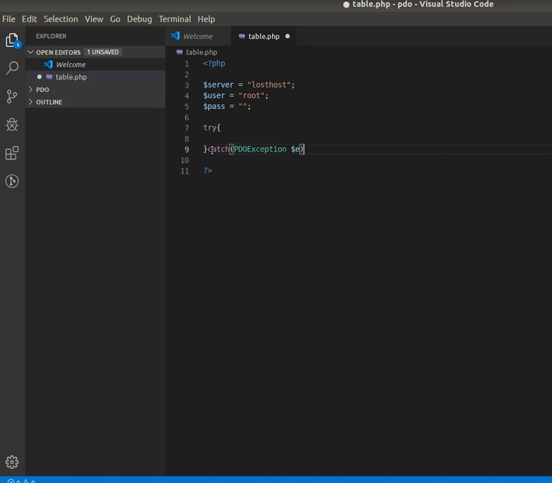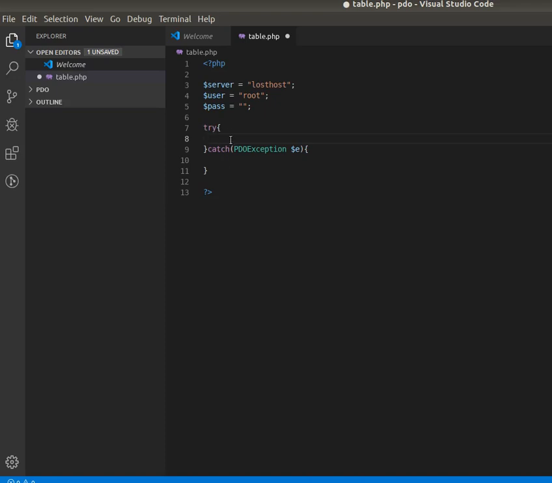Now open round bracket and close it. All our connection is going to be in the try. Creating the database is also going to be in the try. If we have any error, it's going to be displayed in the catch section.